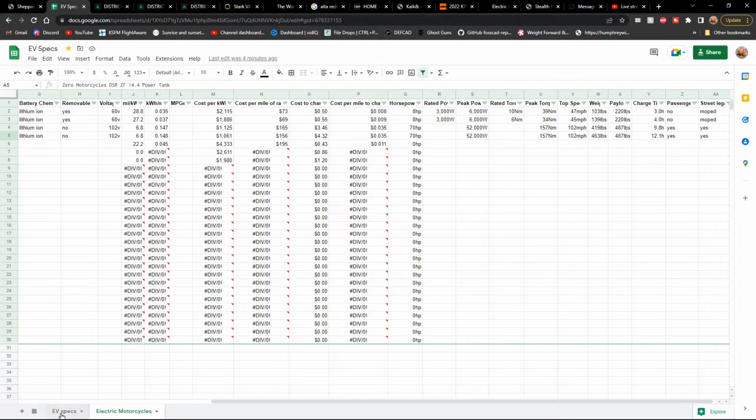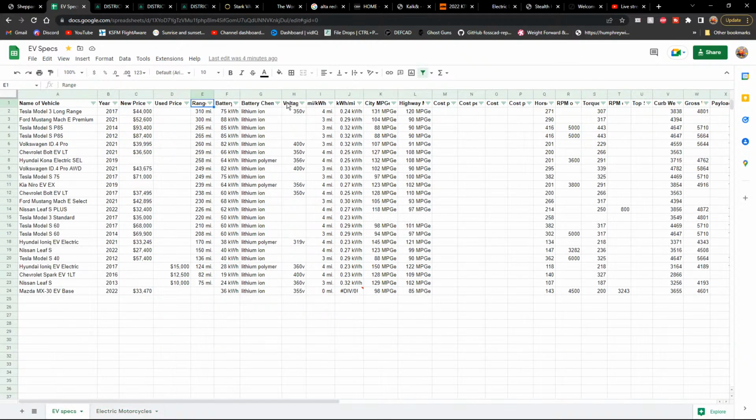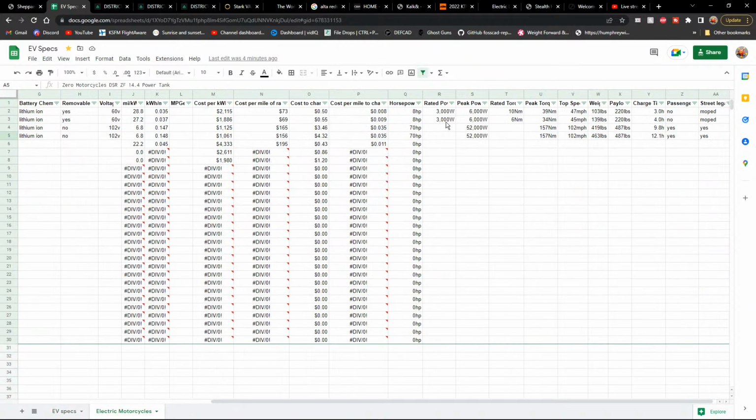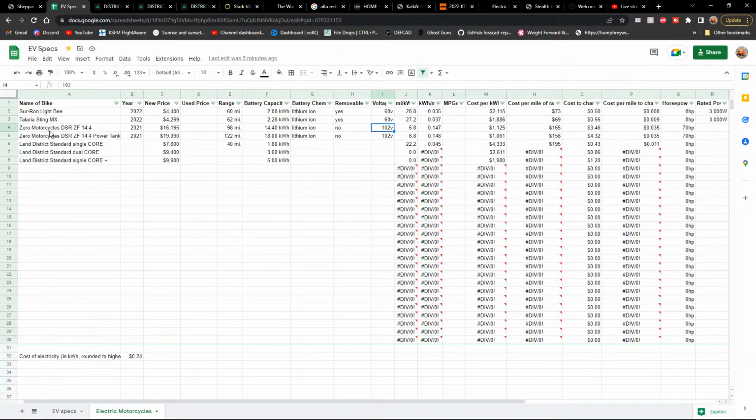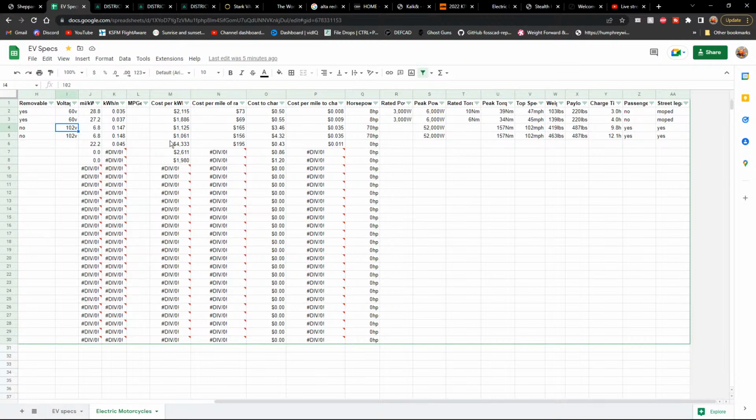well, let's face it, if you look at these, you've got to look at the voltages for the battery packs. They're all up in the 300s and 400s. But for the motorcycles, where is it? Where's my voltage? Here you go. They don't really get over 100 anyways. So there's really no point to having the fast charging. But if you do, like in the case of the Zero motorcycles, well, they're the only ones. So there's no point in me making additional columns for only one entry. Just stick with the one thing. Charge time's not all that important to me.